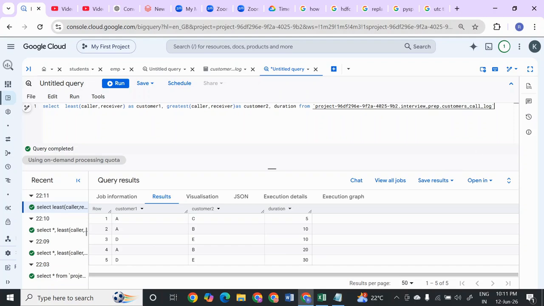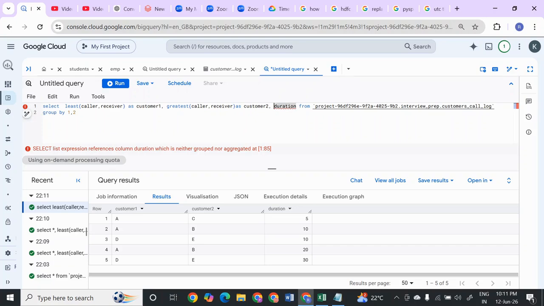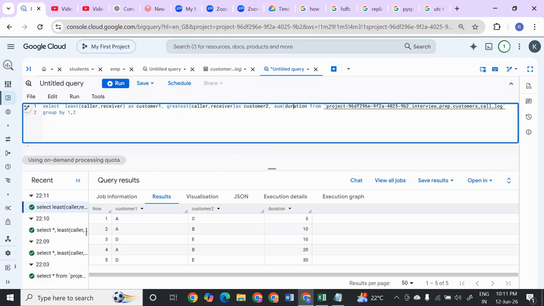Now after that, I will use group by 1, 2. I make the summation of duration, sum of duration as total_duration.